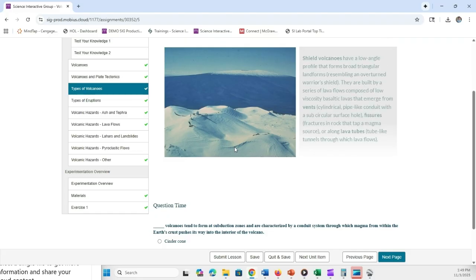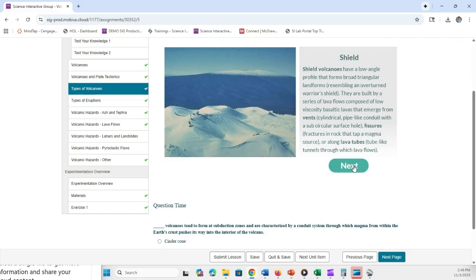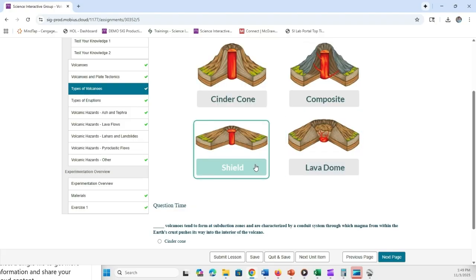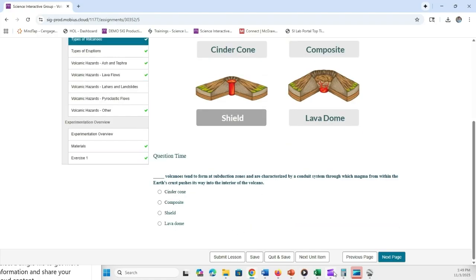We're going to take a look at shield volcanoes. So they have low viscosity basaltic lavas that erupt from vents. Lavas are so fluid they can travel for tens of kilometers before cooling. So we're going to talk about lava flows because there's a big lava flow. That's the only one really listed under lava flow. So we will put that back in our exercise.